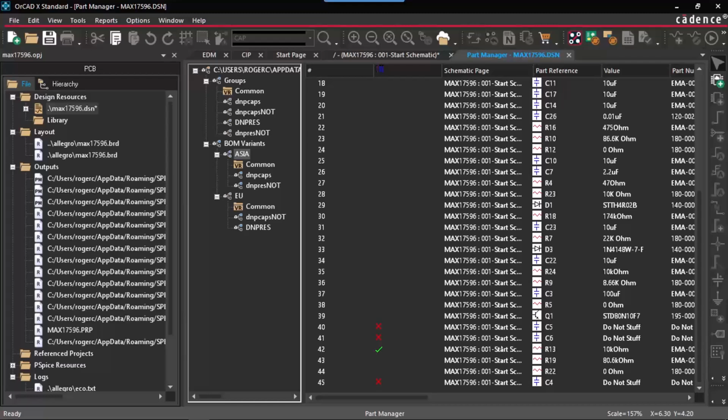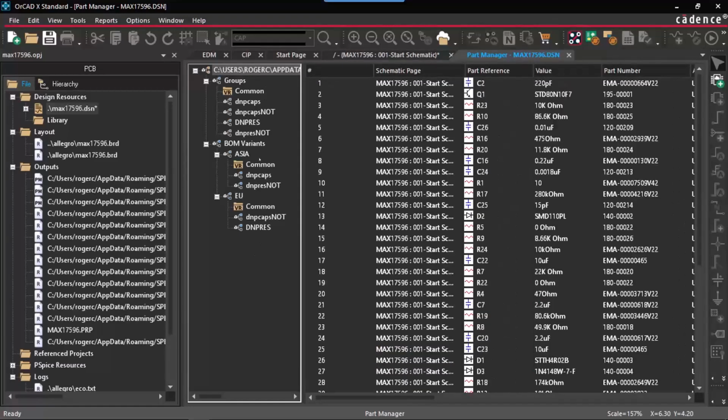If I didn't have CIS, I would have to save this design as a different design name and maintain it separately. Here, I can maintain it all under the same design and have as many variants as I want. So I can have another variant where I have different parts set as do not populate, the resistors, and a different R19 that's set to a different value. All of that is done by the part manager, so I don't have to manually do any of those changes on my schematic symbol. I drive it all from part manager. I pick the parts I want to set as do not populate. I create these groups to apply the changes, and then it's all saved in one design for me.